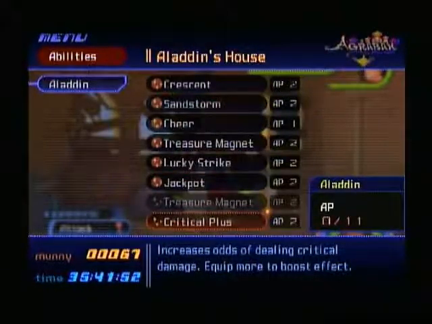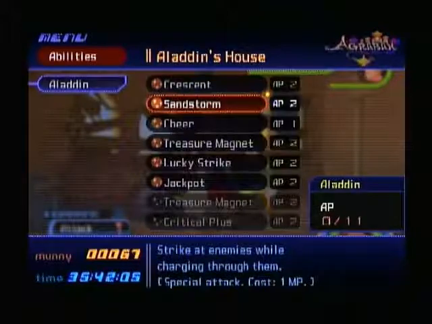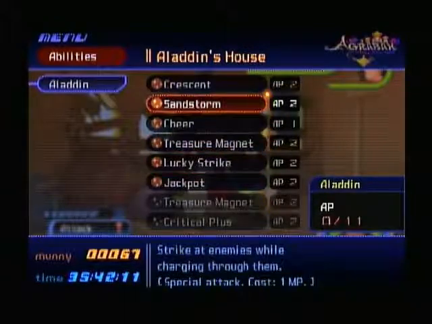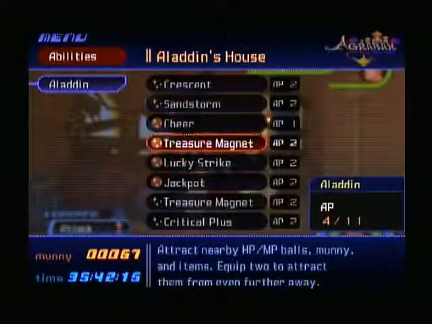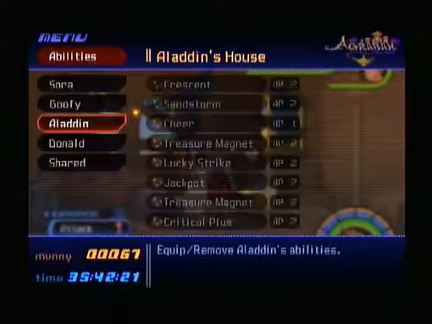Over here, whenever Aladdin does critical plus, his effects do more damage. But the problem is that Aladdin will actually waste their attacks. So, apparently, whenever he uses these abilities on a side quest boss, the fight gets a lot harder.